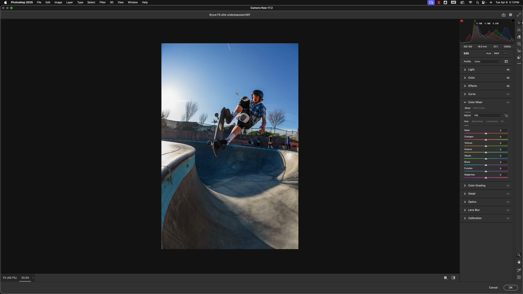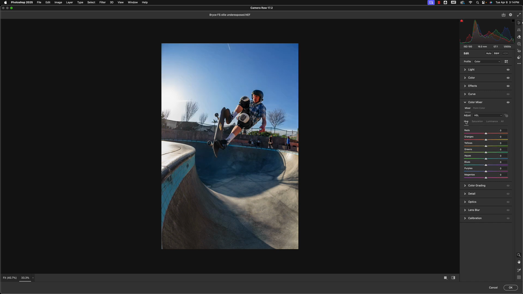So for example, let's say that I feel like my blues are a little oversaturated and there's just too much blue in this image. I could come down and set this to saturation, come down to my blues or my aquas, and I could just desaturate them a little bit. As you can see, it just takes all that blue punch out of the sky. So again, if you're going for a specific look and you don't want it to be super saturated, then desaturating some colors might get you that look.